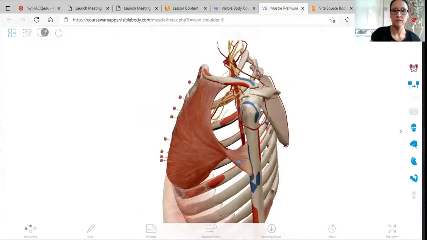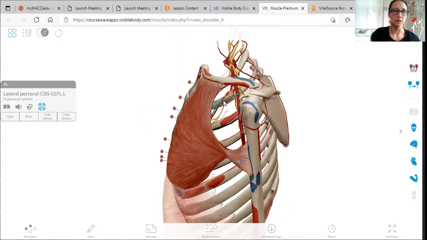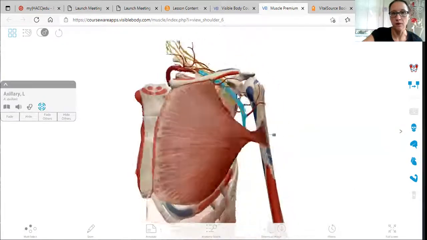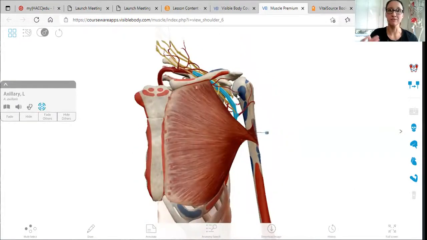So I also added nerves here. See, that's the lateral pectoral nerve if you click on it, and that nerve innervates the pecs. So in other words, it sends the signal from the brain to get the pec to contract. And then I also added blood vessels. So the thoracoacromial pectoral branch of this major branch, which is the axillary artery. So you can add all this stuff too if you like to get a more complete picture. We don't have to do that right now, and I'm certainly not going to make you, but like I said, it does give a more complete picture of what's there.